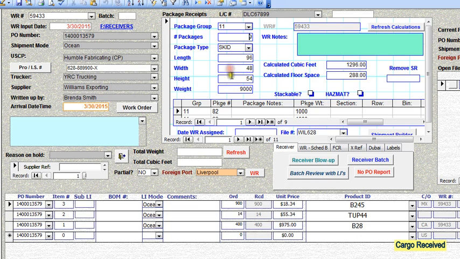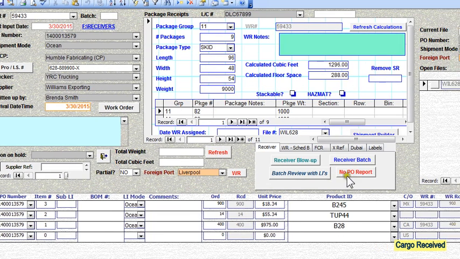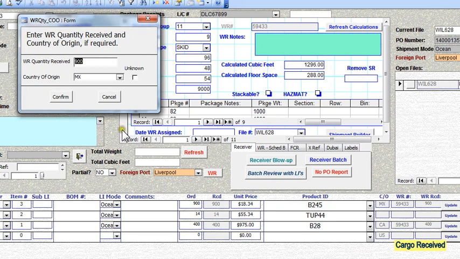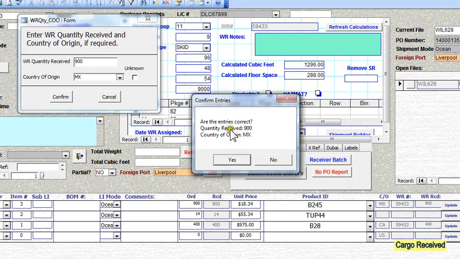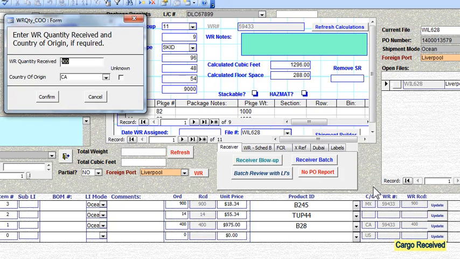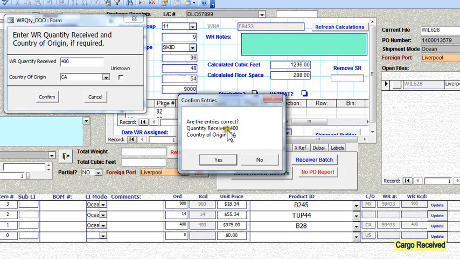In this case we received 90-some thousand pounds of cargo, and we received 2 of the line items that were still open against the order. We got 900 of that particular line item, and Mexico was the determined country of origin. Confirm that. And we also received part number B28, which is 400 of those, and these came from Canada. We confirm that as well.